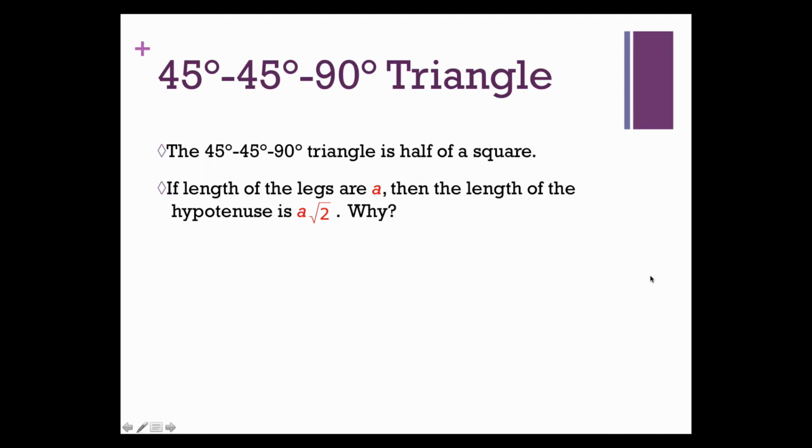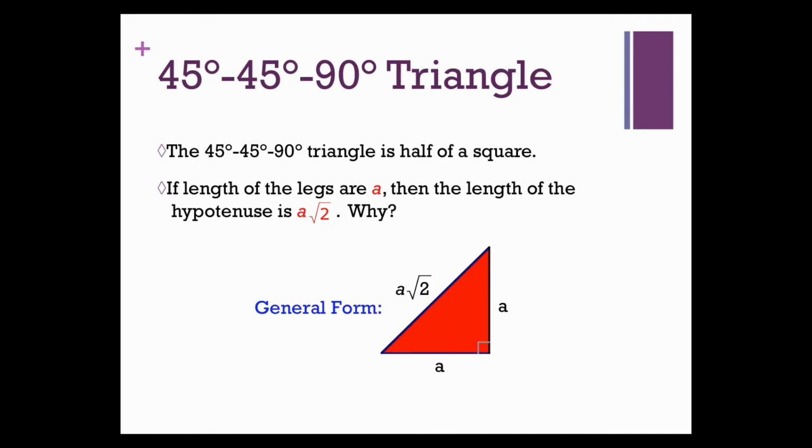We're going to call the legs A, and we're going to call the hypotenuse A square root of 2, and I'll show you where that comes from, but we're going to use that a lot. That's important. Draw the picture and put it in your notes, because you're going to be referencing that a lot, and that's commonly referred to as a general form.